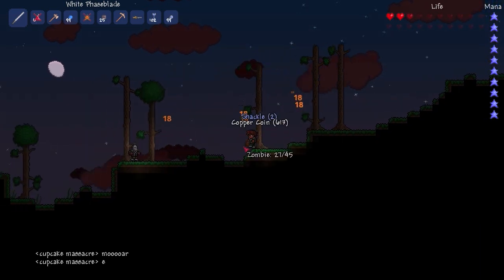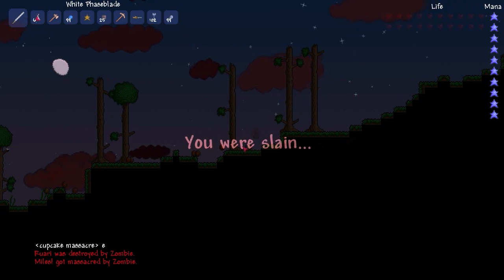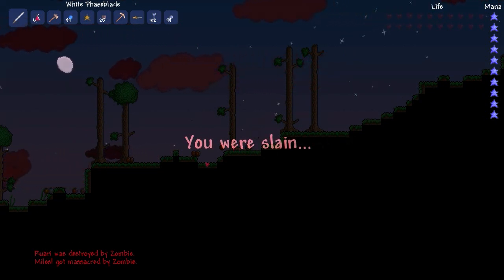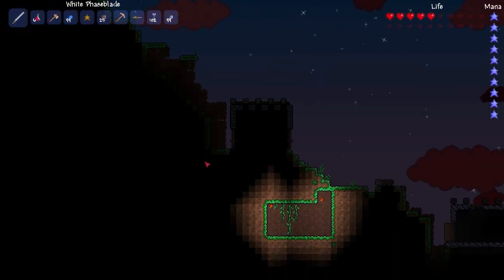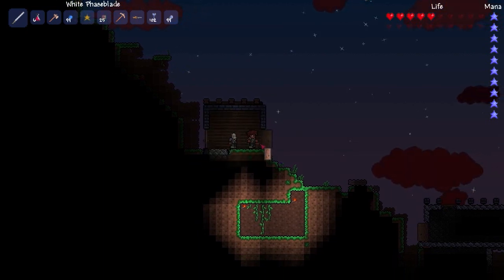That guy has a cool name, Cupcake Massacre. Oh god! Oh. Well, that was convenient. Yeah. Well, I suppose we successfully did the challenge. Wait, no, we didn't. We did the wooden sword one as well, didn't we? Oh yeah. Did we? Yeah. Well, I did. Oh god.